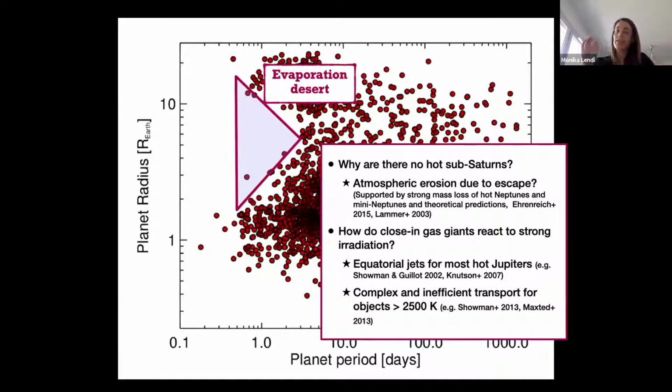It appears that for planets that are not the most highly irradiated, but planets of, say, a temperature of about 1000 Kelvin, we find very pronounced jets that orbit the planet and circulate the energy from day to night. But for planets that are hotter, we call them ultra-hot Jupiters, hotter than about 2500 Kelvin, this seems to break down, and these planets really get cooked from the star and heat up massively on their day sides.